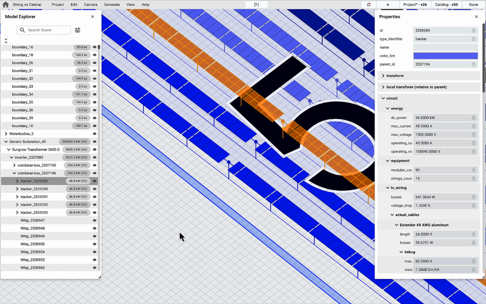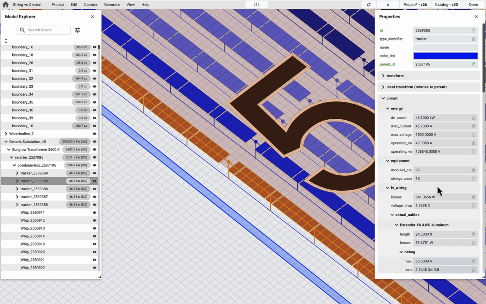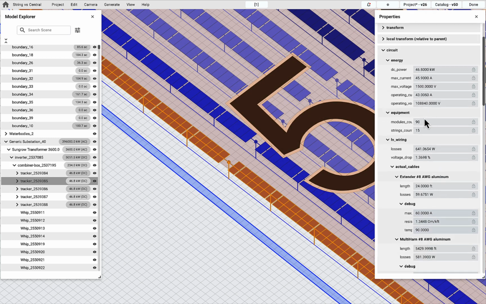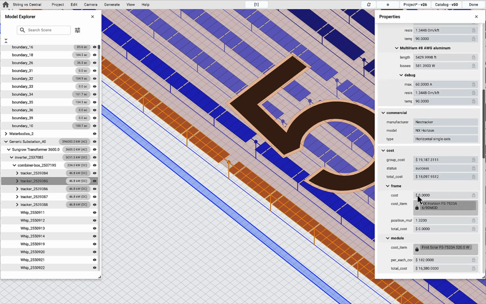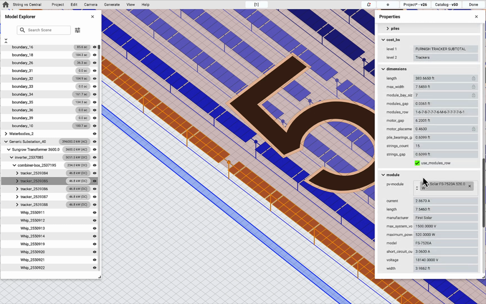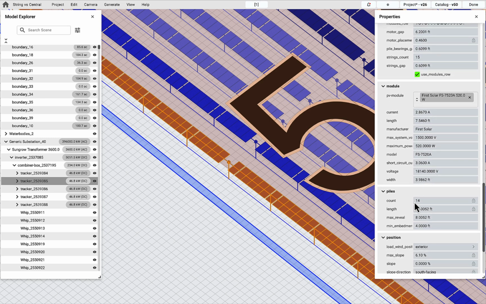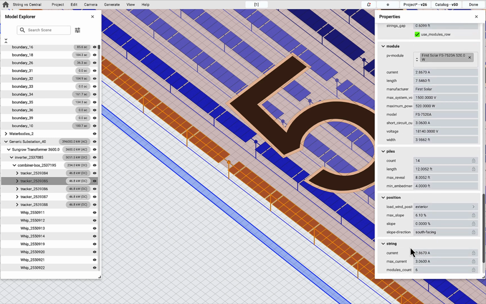The second one is the fact that those objects are filled with the right information. So energy, equipment, wiring, commercial information, cost information. It's about dimensions, module information, specific position and string information.